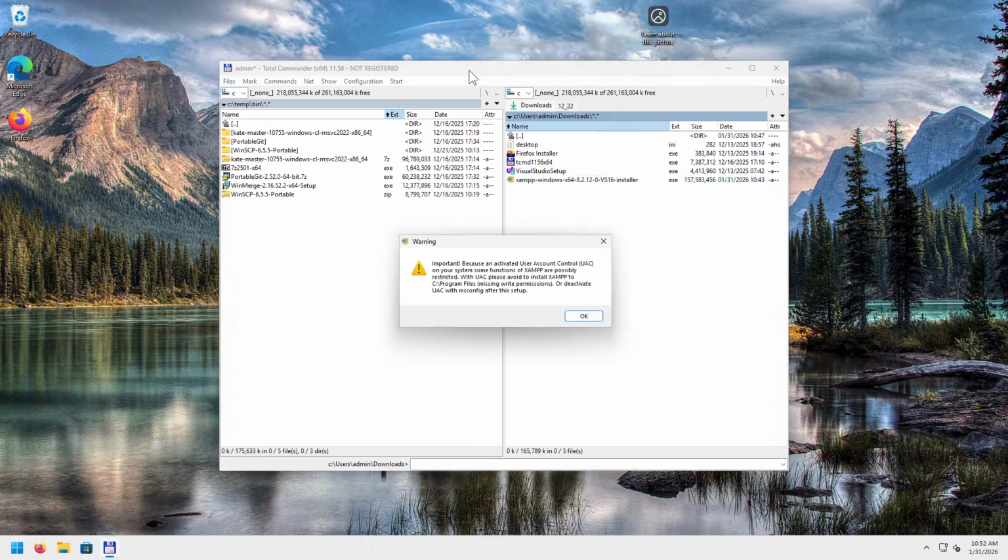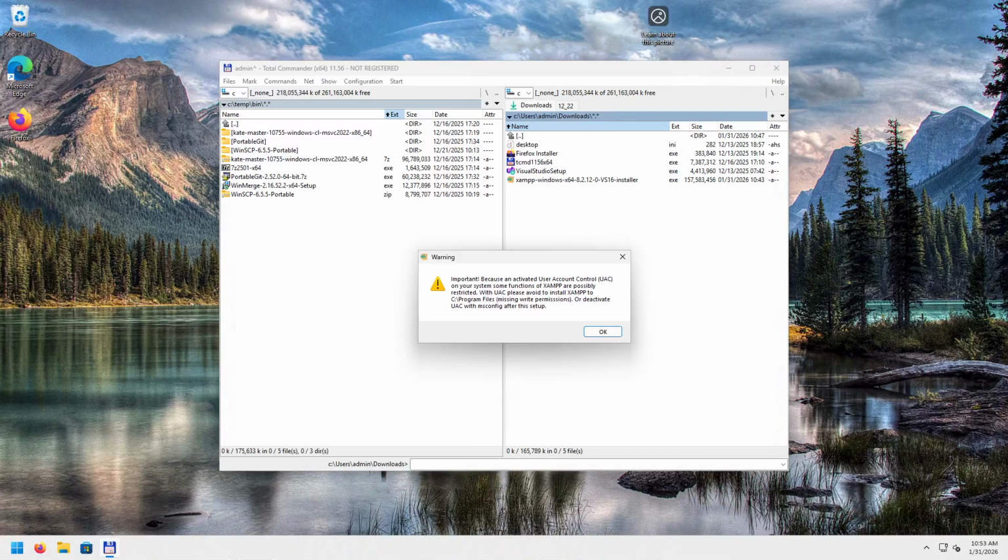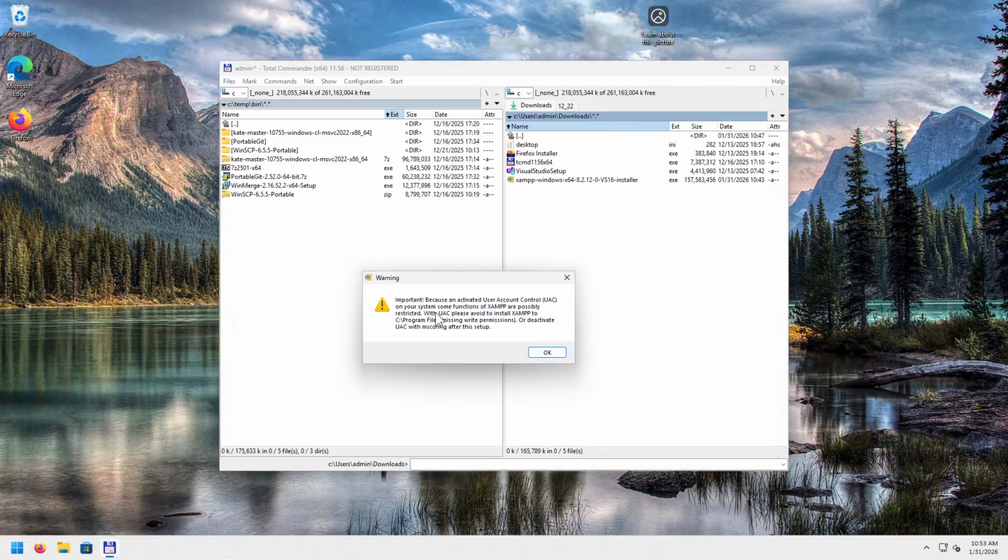Since the file manager is elevated as administrator, I have no clue what it's trying to say. Something about UAC. A number of years ago, 20 years ago, when we ran desktop software that was actually HTTP servers, it was common to actually disable UAC or to run that software and many other programs always elevated as administrator. So maybe this is a warning that UAC, user account control, is enabled and you should disable it.